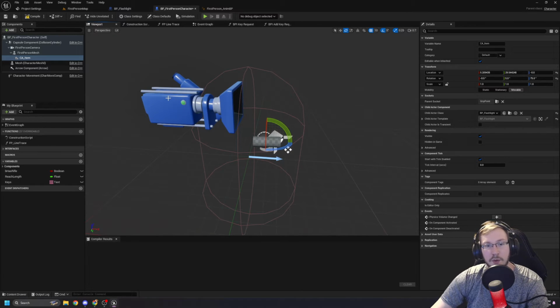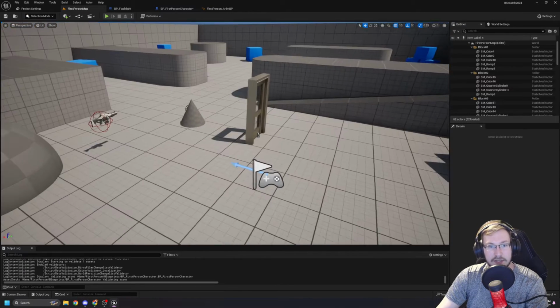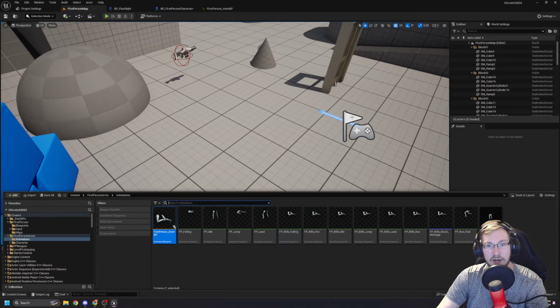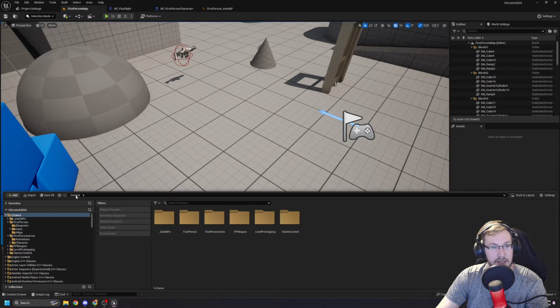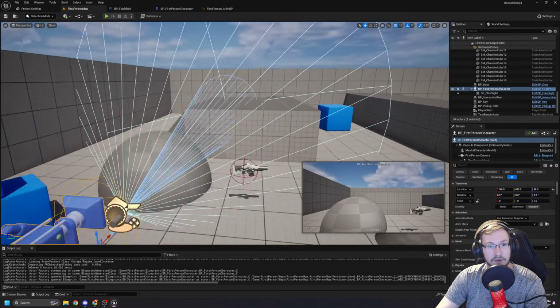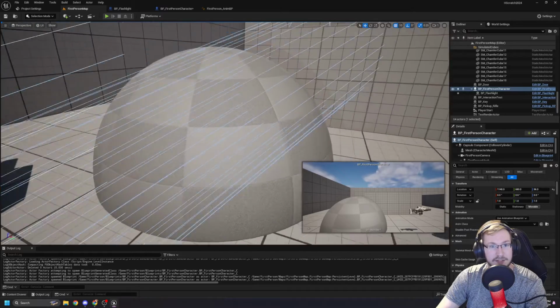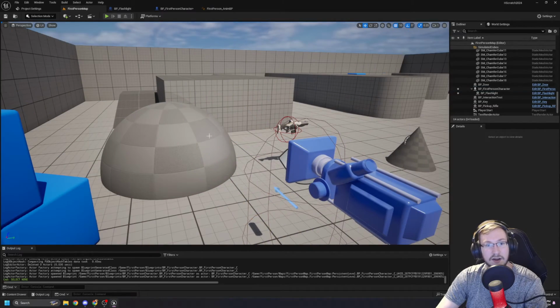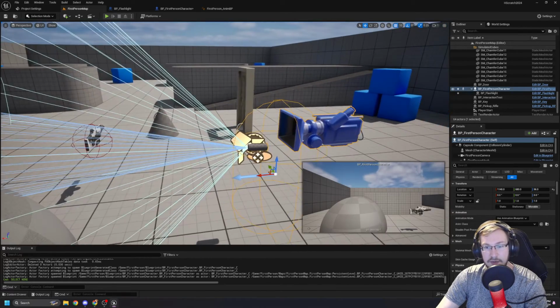So I'm going to show you how we're going to go about actually checking on this. Let's head back to the first person map. And instead of dragging just a start position, I'm actually going to go to first person blueprints and drop our character into the map, which, by the way, first off, you can see the flashlight is turned on now. It's kind of hard to see because it's already bright, but you can really see it in this shadow right here. But if we click on this, now you'll see we get a preview window.